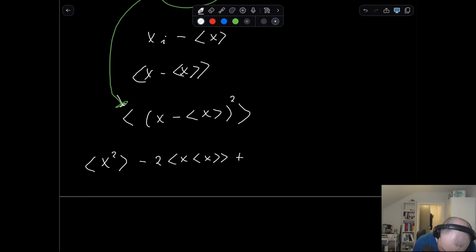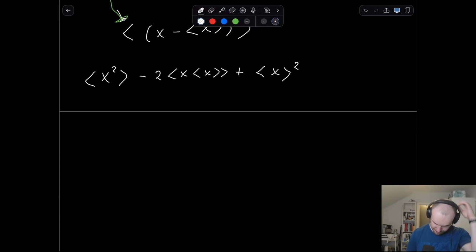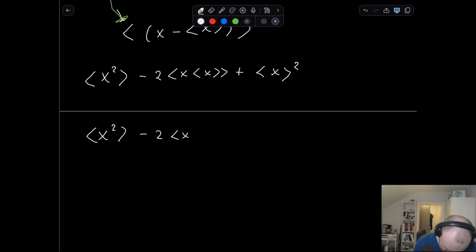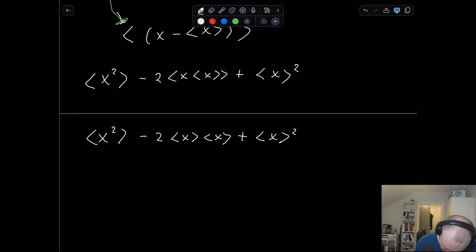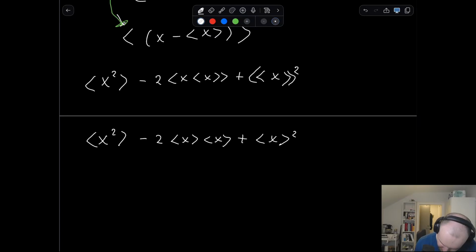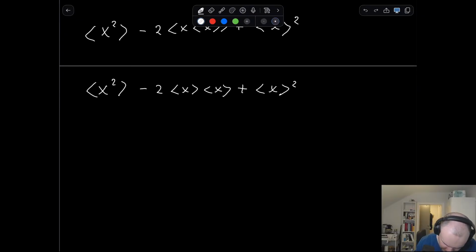And then I would have plus x, but the whole thing squared, so the mean squared. Okay? And this is pretty neat, because I can do x squared like that, and I can do minus 2. Again, it's sum, you can move things around. So this is the same as x plus x squared. And of course, we had 2 here as well, but doing the operation twice doesn't make any sense, so you can just remove those.